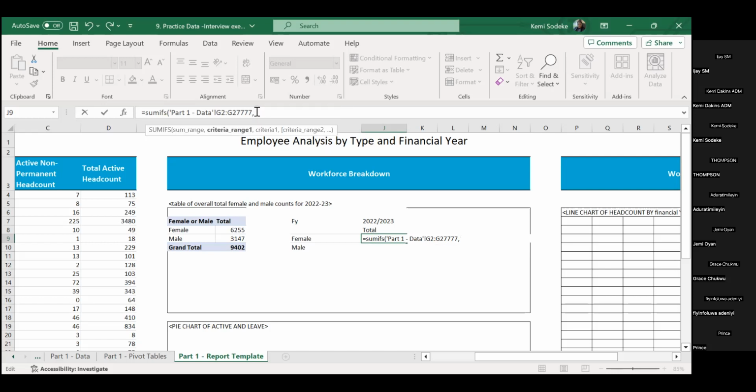And our first criteria is financial year. So for the first criteria range, I need to select the financial year.